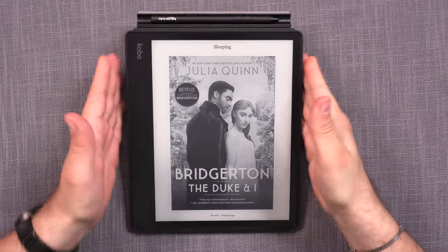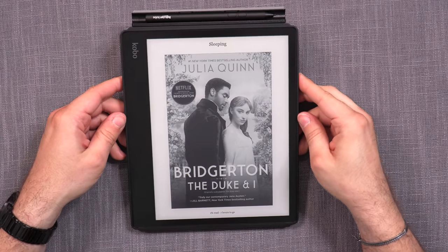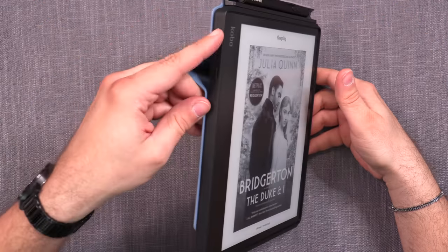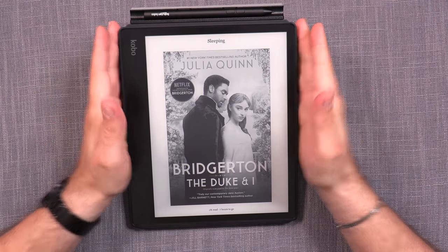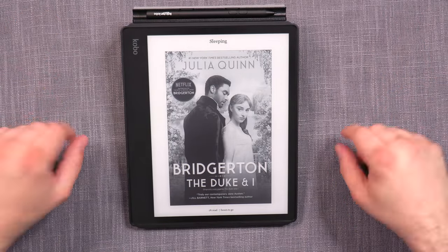So for me, this whole setup, the sleep cover, actually makes more sense to think of in terms of a docking station, so to speak, because it can actually have a cable here to charge it and everything else. And if I look at it like that, then it makes perfect sense. And I'm going to look at it like that because that's how I would use it.